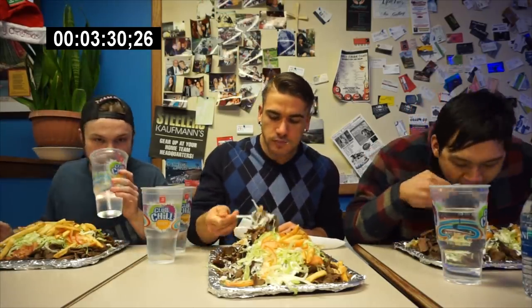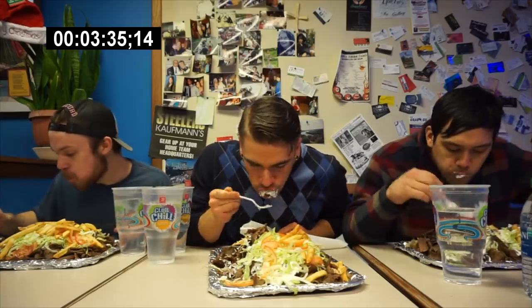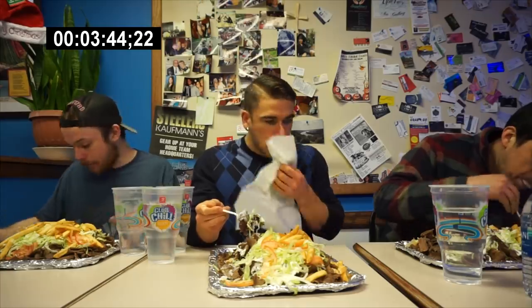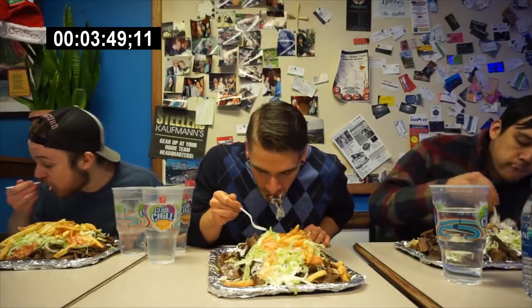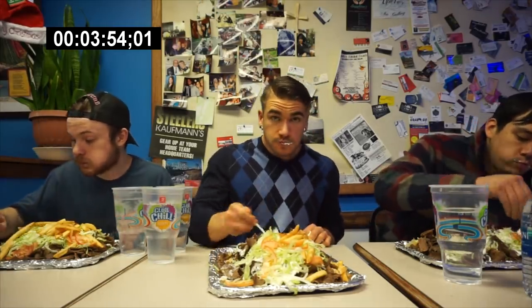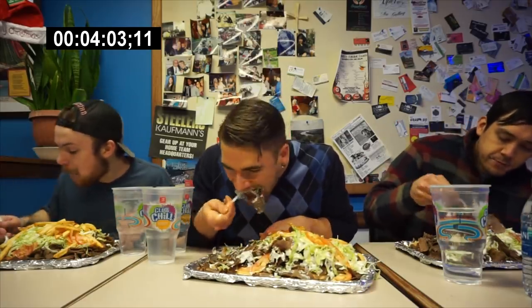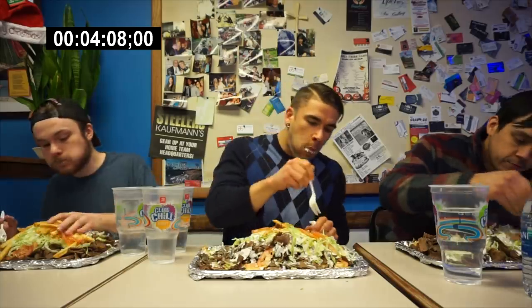Tzatziki sauce is kind of like either yogurt or sour cream. This one was a sour cream base, and then they just add the spices and everything in it. So definitely lighter flavored. Then you had french fries, tomatoes, lettuce on top. That was about it. It weighed just over 6 pounds and they did weigh everything out. I do appreciate that, which ultimately means it's legit.